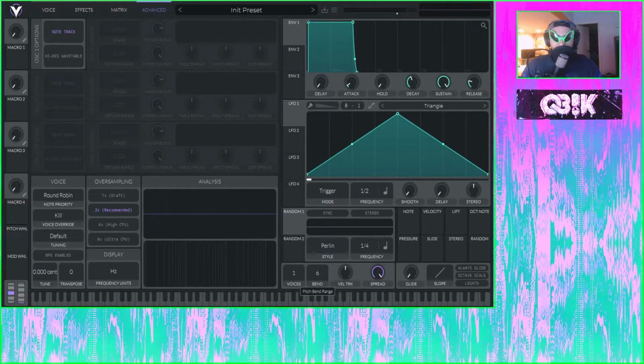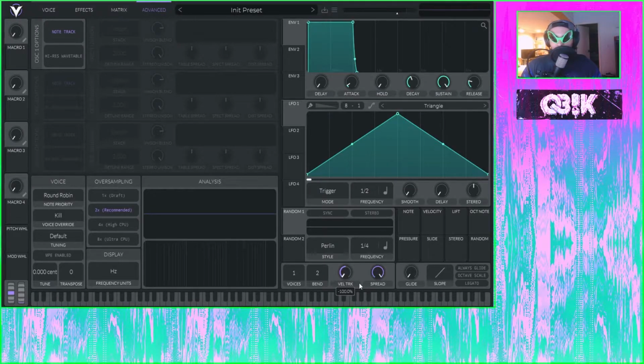The bend is the amount of pitch bend range. If you have a MIDI keyboard and you mess with the pitch bend knob, or if you go into your DAW and you pitch bend in the MIDI, this is telling you how many semitones up or down it'll pitch bend. So 2 is for very subtle pitch bends. 12 is a good one if you want to make risers or very dramatic pitch bends. And obviously you can go up to 48, which is insane. But if that's what you need it for, fair enough.